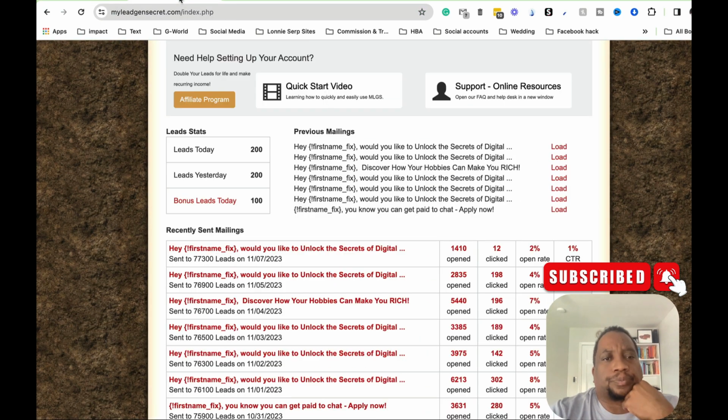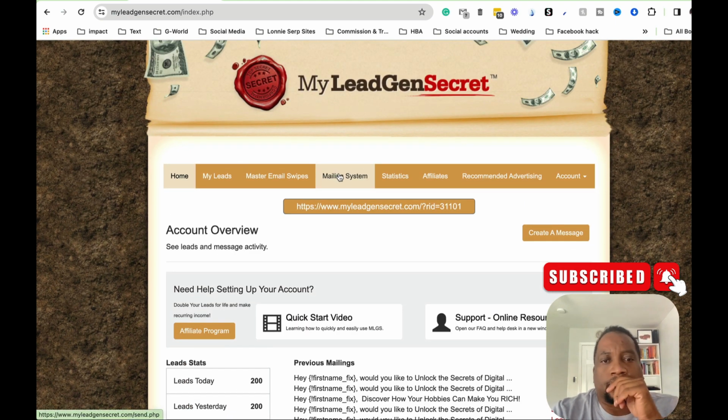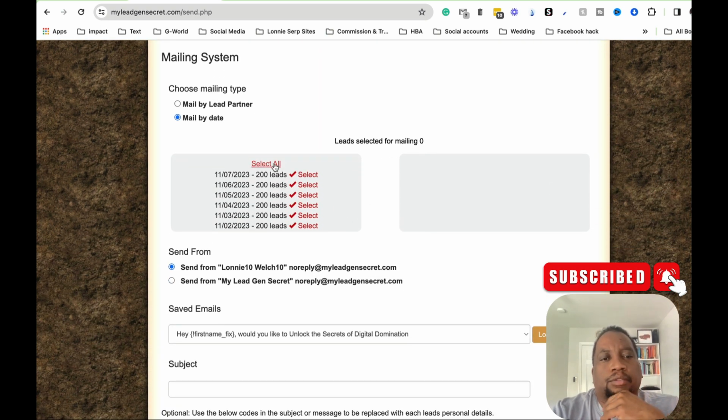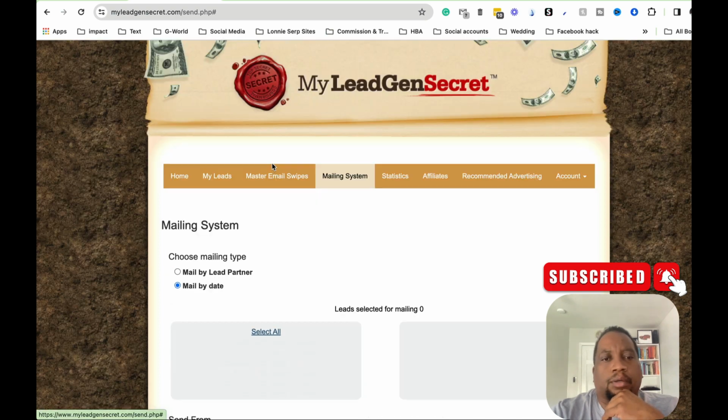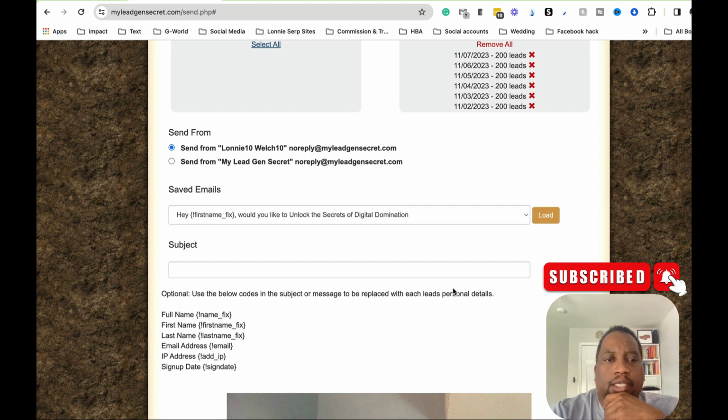Basically, once you get started, you will have a bunch of accounts. Like I say, you see I've got the 200, so I'll click all of those, and I would now send them over. I've been testing this email for the last couple of days. Normally I send a different email every single day, but what I've been testing is sending the same title and then changing the subject in here. So I'm going to go ahead and hit load.